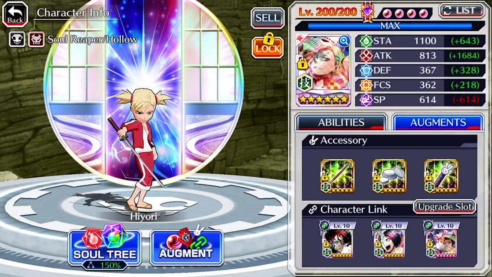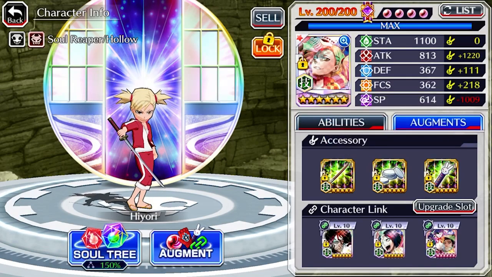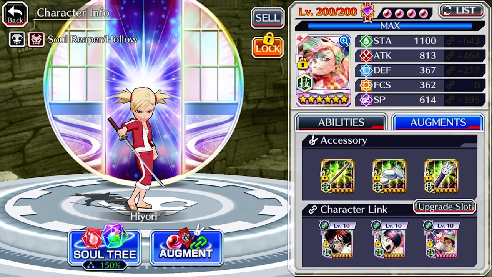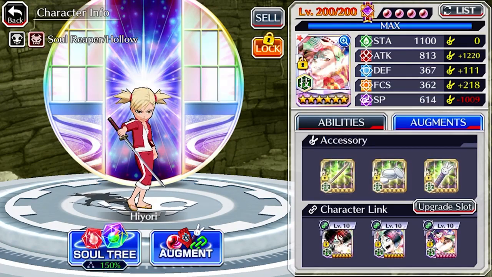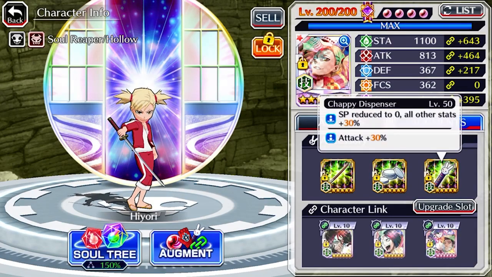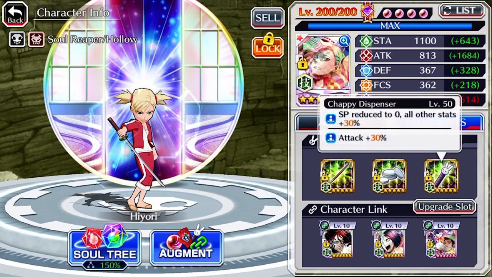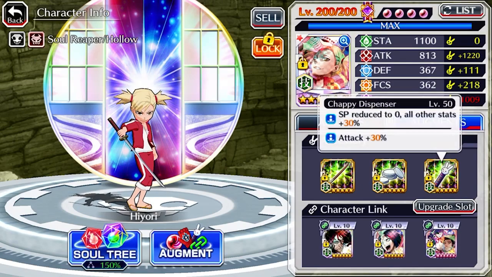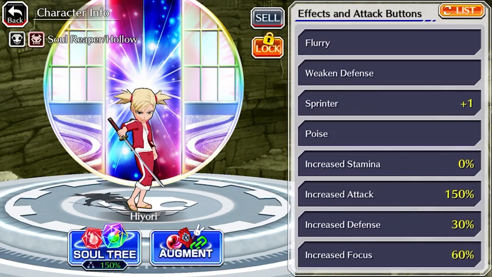Right, I am running a wooden sword with 30 attack, which gives me 20% extra strong attack or normal attack damage for Soul Reapers, Captains, and Squad Zero members. A holo bait with 30-30 attack, so that is 30, 60, 90, and then Tech Chappie with an additional 30 and 30, so that is 150, I believe. Increased attack.